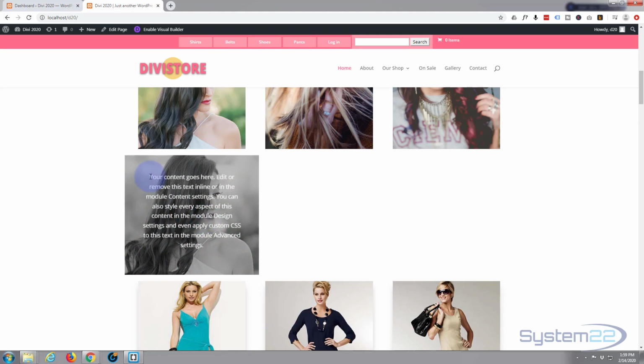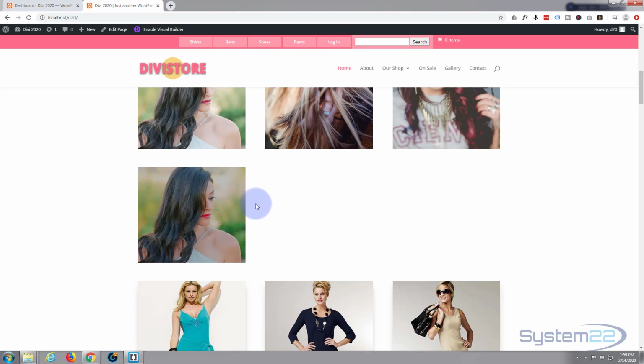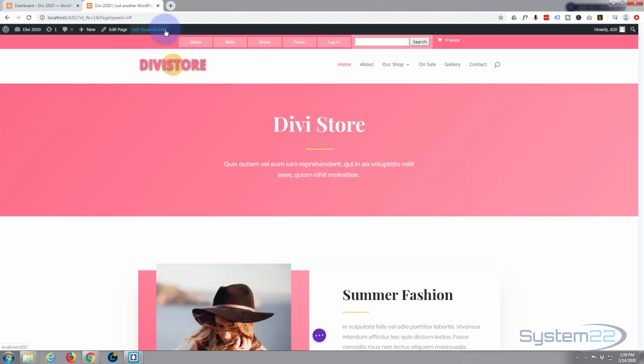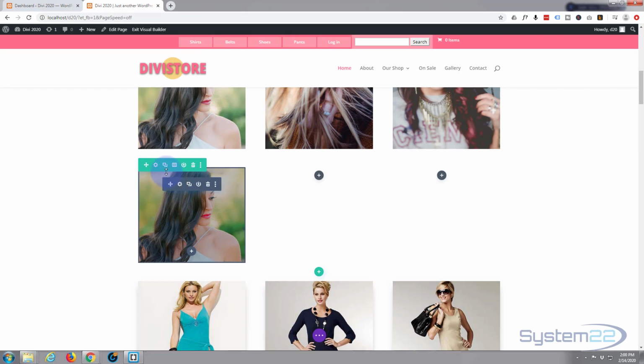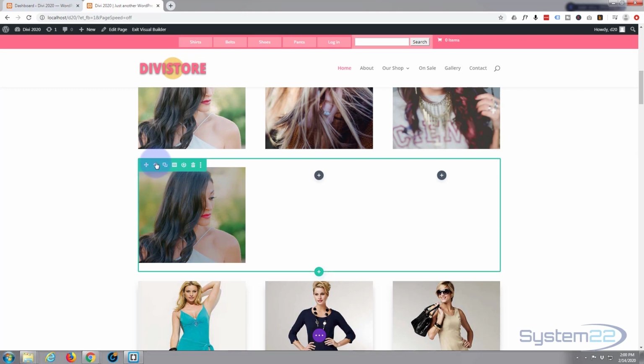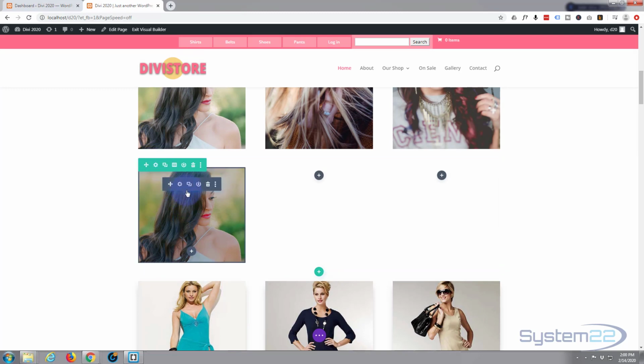Now don't forget, I've got junk text in here because I've really got nothing to say about this site. You will have. So if you have different amounts of text in your different blocks and they look like they're different sizes, just enable the visual builder again and I'll show you what to do. You go down to the block itself, the module, not the row, the actual module. You could do this with the row on fixed, make it all the same height.